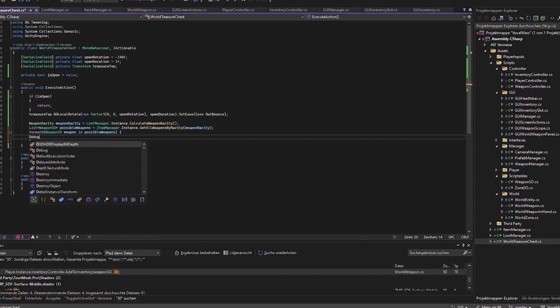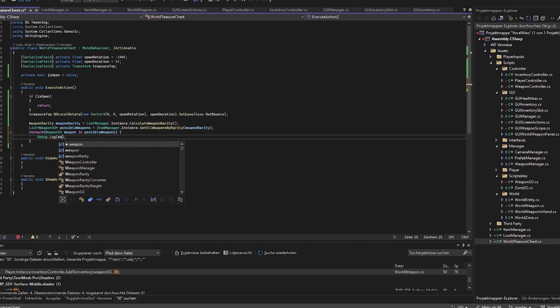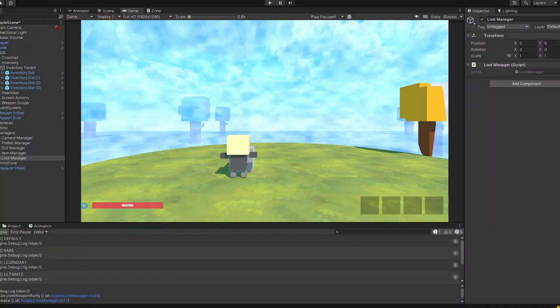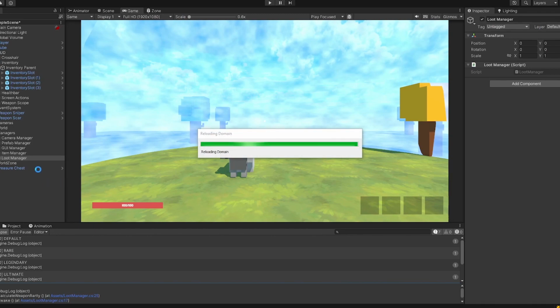So we just say debug.log with the weapon name. There we go. So let's see if this is working as I want.